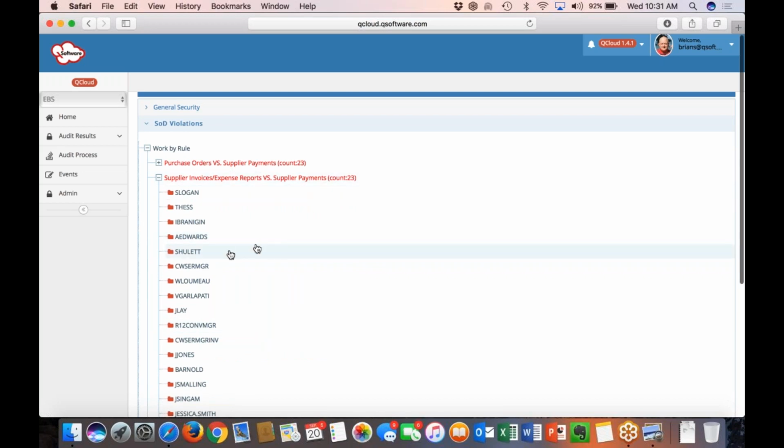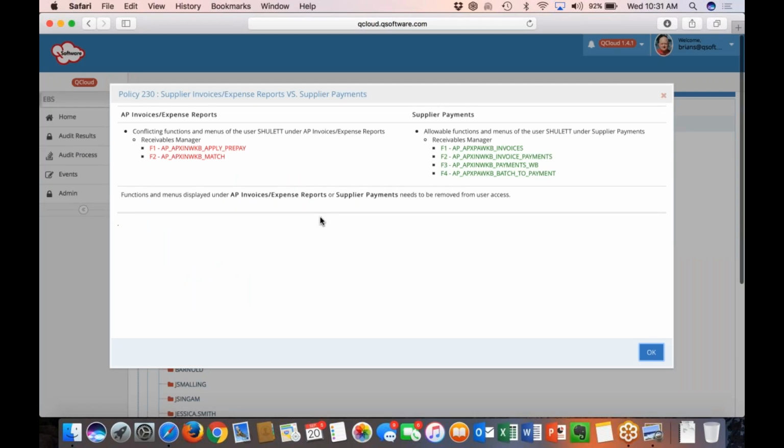And then you say, okay, well, what do I do next? Well, you pick the user that you want to explore, and you can actually go in and see the two different parts of that policy, the two entitlements that are in conflict, and it'll tell you what you do to remediate this.